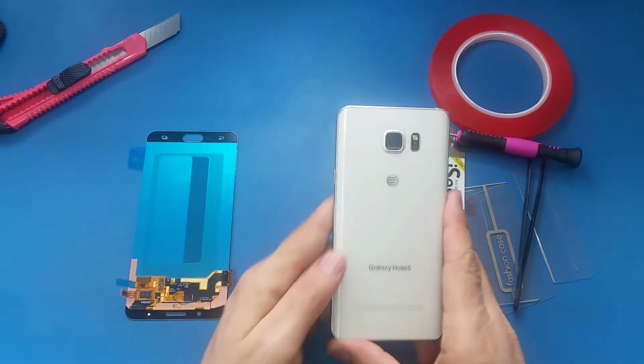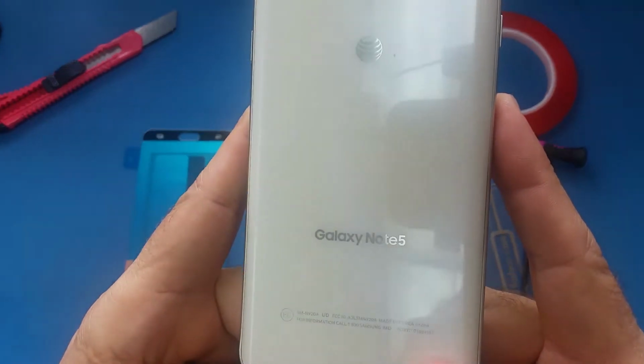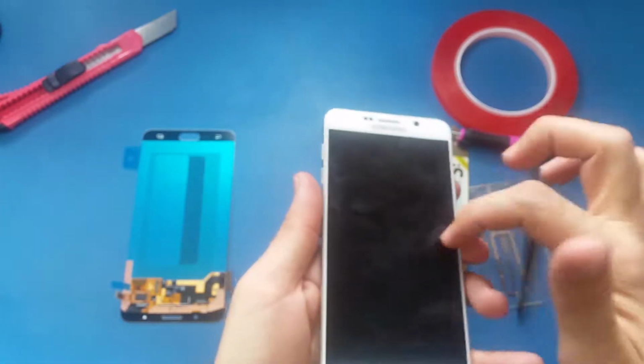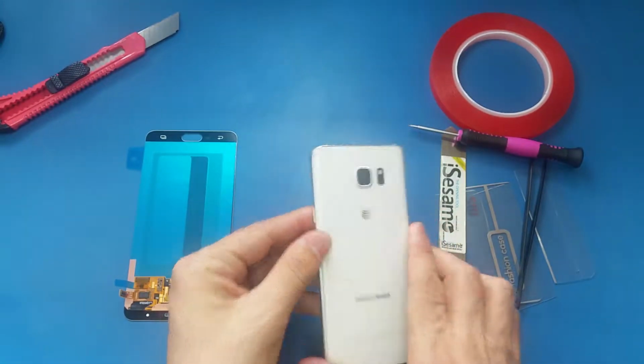Hola amigos, today I'm gonna show you how to replace the screen on the Note 5. This is the Note 5 AT&T. The screen on this one has a crack on this part here, so I'm gonna show you how to replace it.